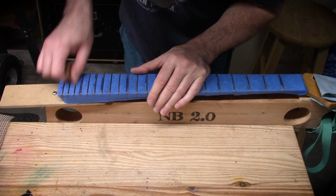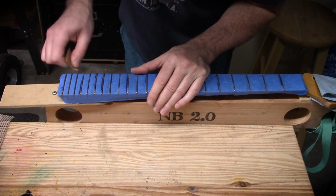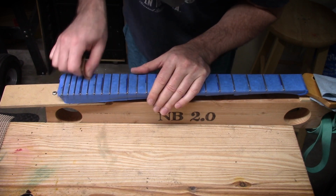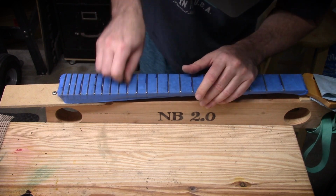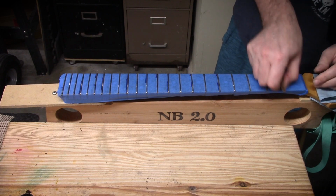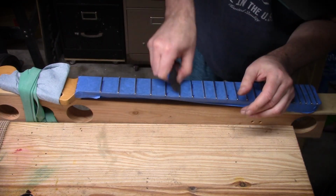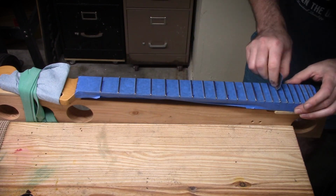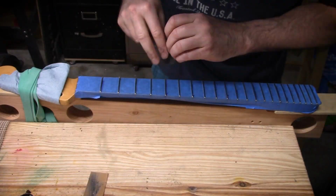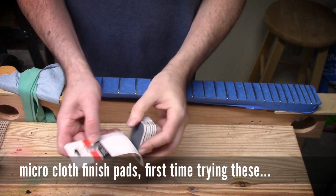All right, we're getting close to having this project wrapped up. And what I'm doing here is working across the fingerboard side to side in the direction that your bends would go, not the length of the board in the direction that the filing or the leveling went. This helps remove those nut to bridge file marks or sanding marks. By sanding across, we are hopefully removing the lengthwise scratches and making a more playable surface.